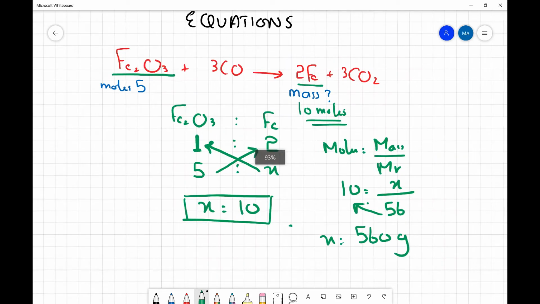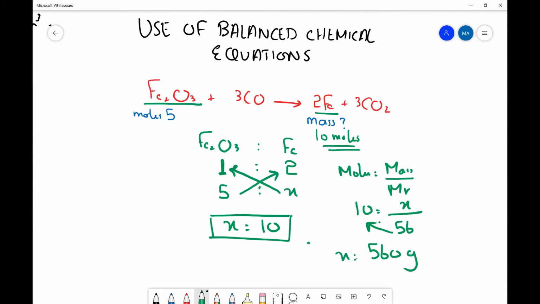Okay. So what was the difference in this question here? The questions that you were attempting yesterday were just asking you to find direct values. For example, the moles here. But today in this question, you used that value to calculate another value by using an equation here. Okay. So this is also another way to attempt questions regarding these balanced chemical equations.